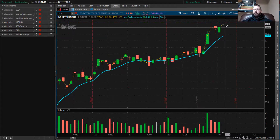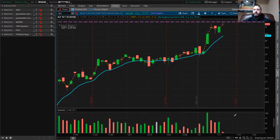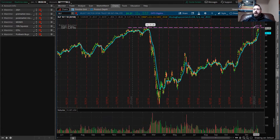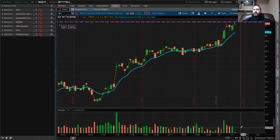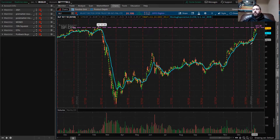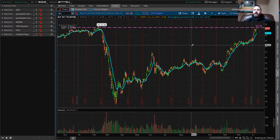That's also why I wanted to take profit this morning — because we're running up against previous resistance, which is what I showed you here. I'm going to be watching this for the rest of the week. Once we break through this resistance, it's going to be very, very bullish. We're already very bullish on the banks, but we're going to be even more bullish once it breaks through this level on the XLF.